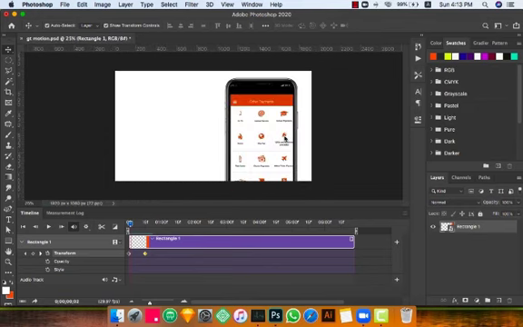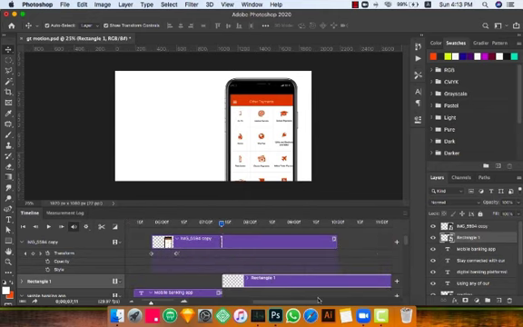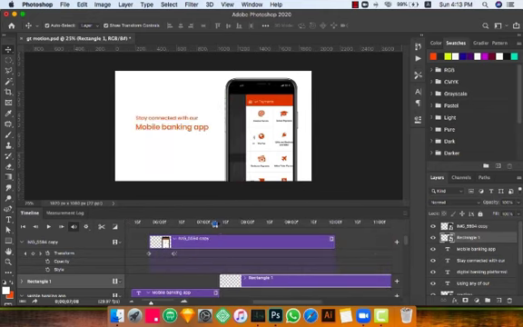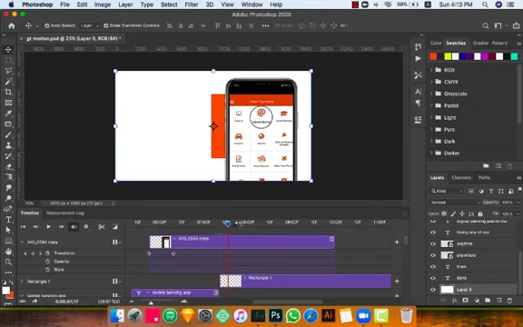When I get here and play, my shape is going to come out not from this white background, but from behind the phone. Can you see? Coming out from behind the phone.